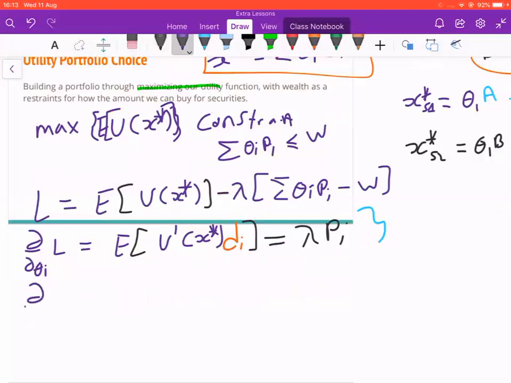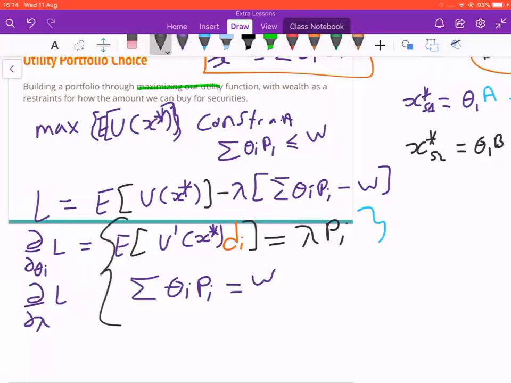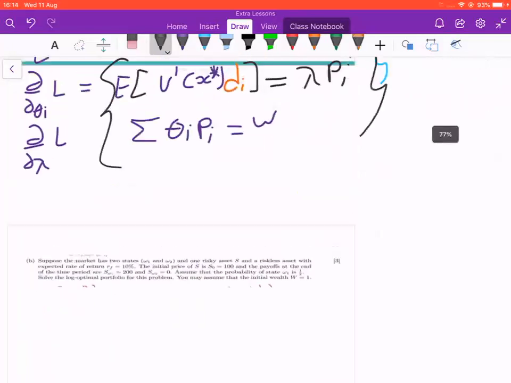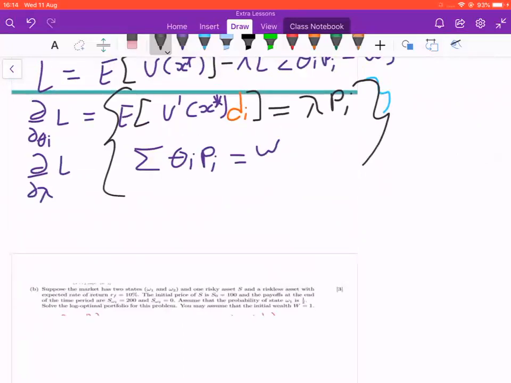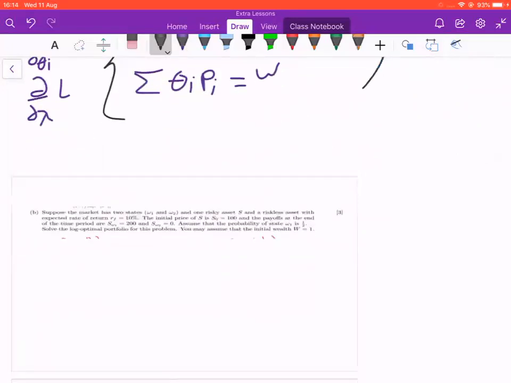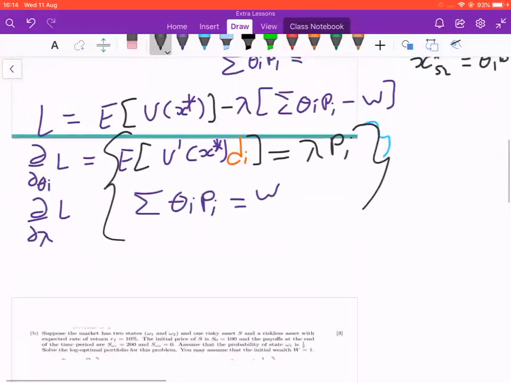And then you're going to do the same thing, but this time in terms of lambda, the partial derivative of the Lagrange in terms of lambda, again equated to 0, and then your answer is going to be the sum of all the p minus w equals to 0. So instead you can just remove the 0 and put the equal sign over here. So you will have to solve these two equations to find your answer. I hope that makes sense. So we are going to attempt a few questions. Again, does this proof make sense? It can come in the test actually.